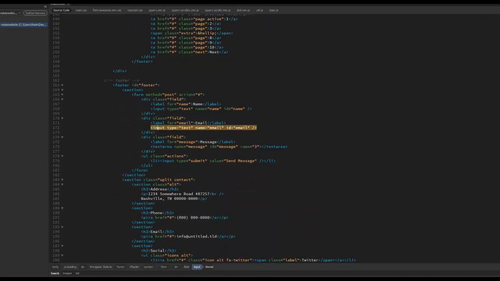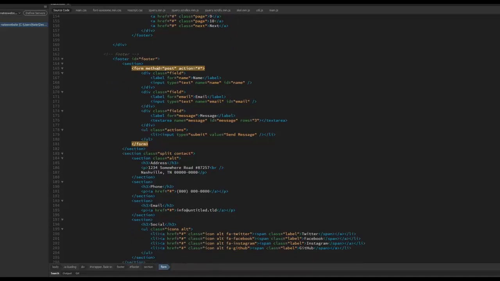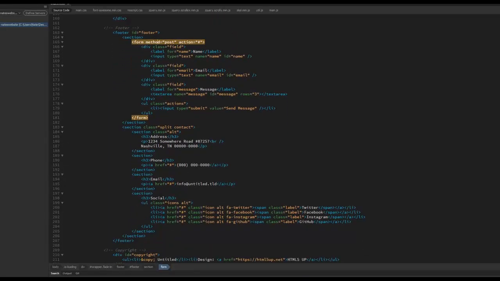You put in your contact information. Creating a form is a little bit beyond the scope of this tutorial, but if you wanted to have a form, you just change your information. Actually, that's all ready to go.